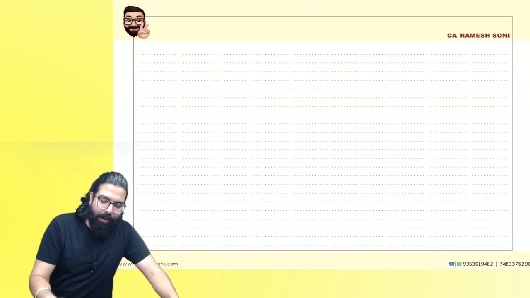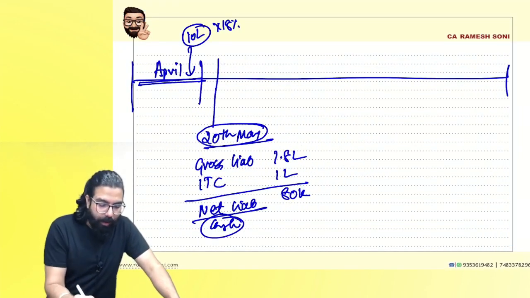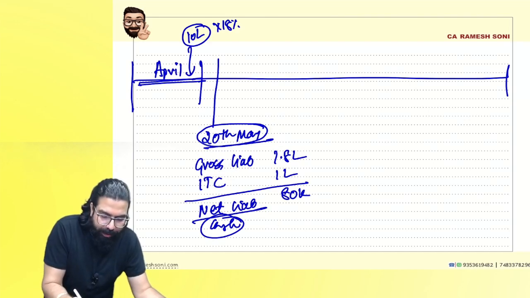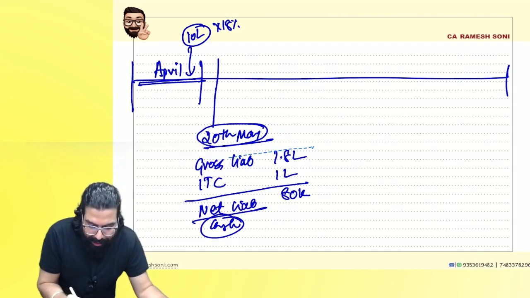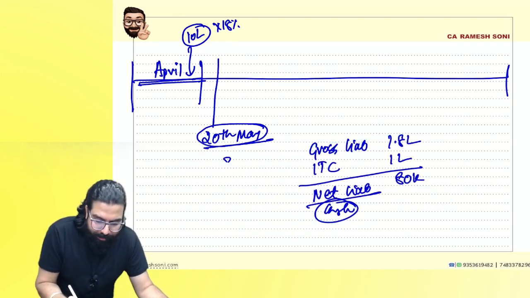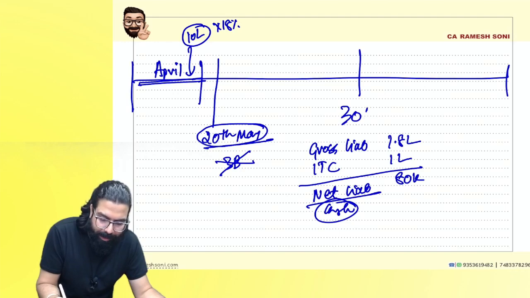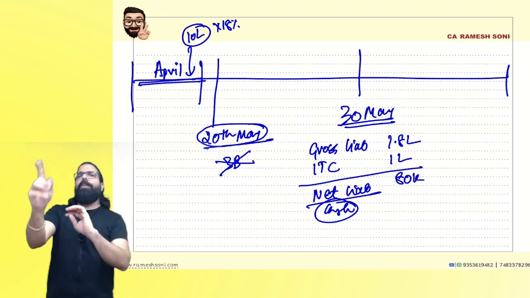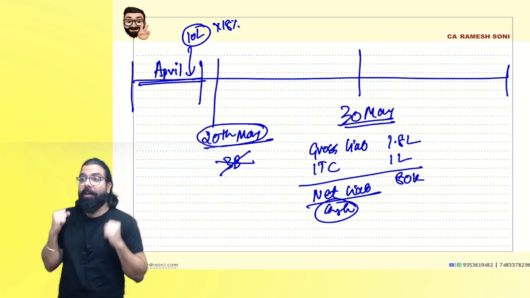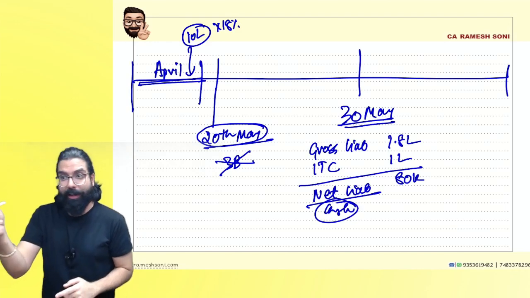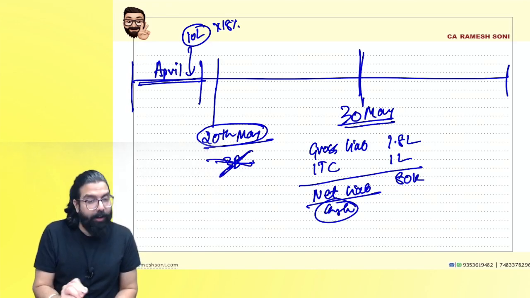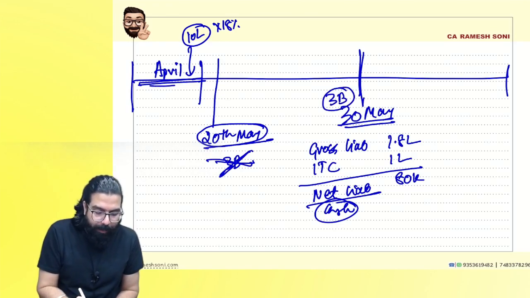Now, for an example, in the next one, same question. Instead of filing my return on 20th May, I did not file my return over here. Supposing, I filed my GSTR 3B on 30th May. If I file my return on 30th May, people listen first, then you can copy. Understanding is important. Your books you will not take in the exam, your brain you will take. Now, sir, if I file my GSTR 3B for the month of April on 30th.